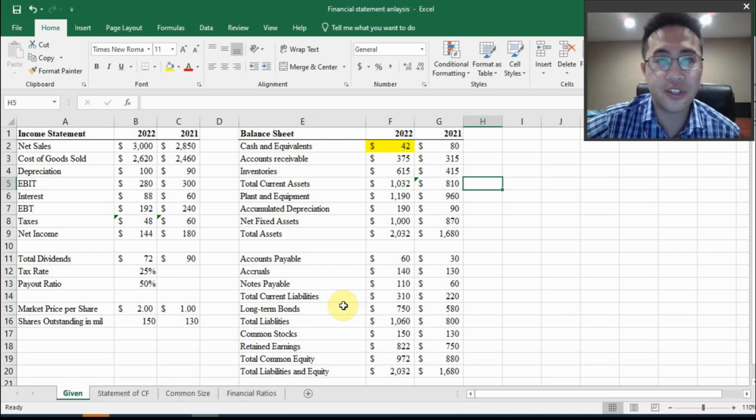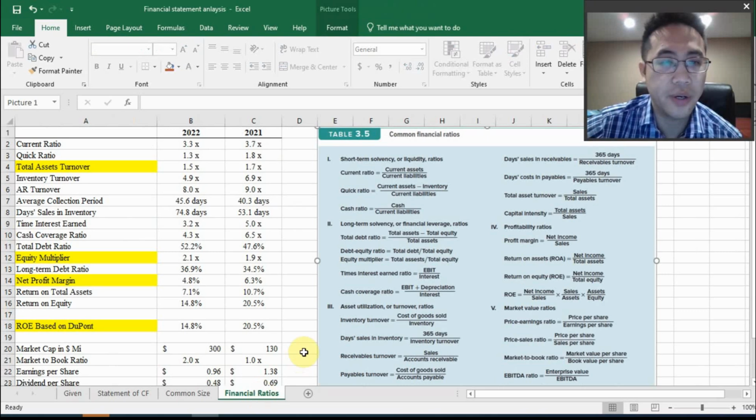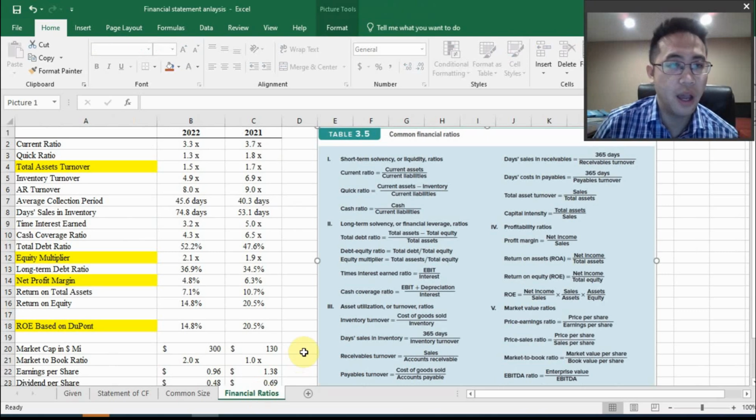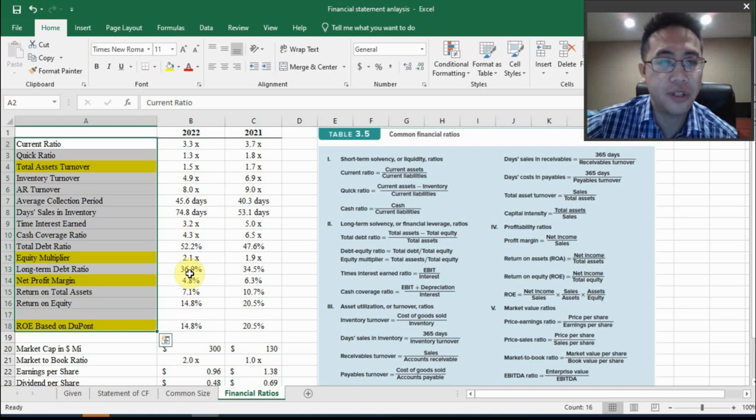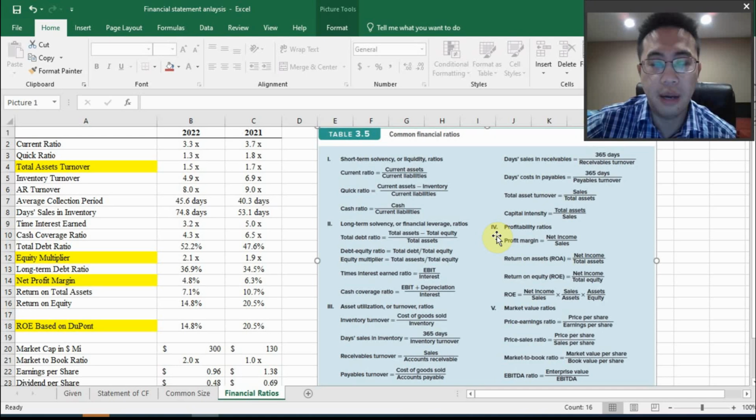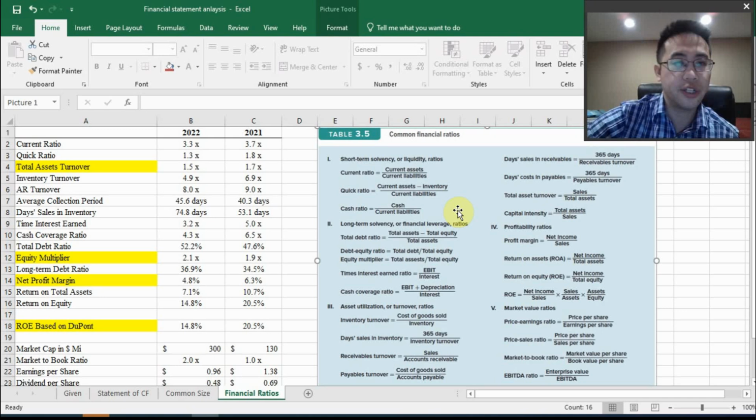All right, our last subject here is to generate the financial ratios table. As you can see, we have 2 years of financial statements, and all of these financial ratios are calculated based on the numbers on the financial statements, either in income statement or balance sheet. And right here, I have copy-pasted the formula for all these ratios from our book chapter, and you can use this formula as reference when you conduct the calculation.